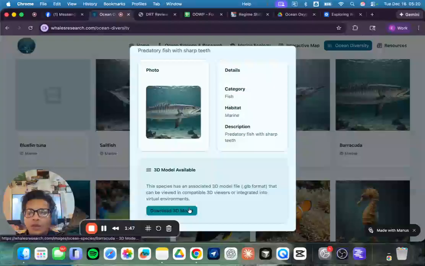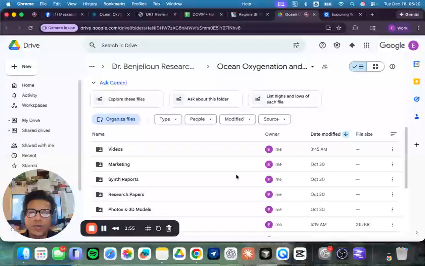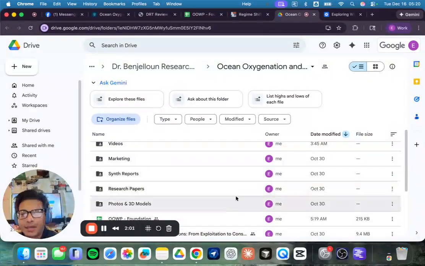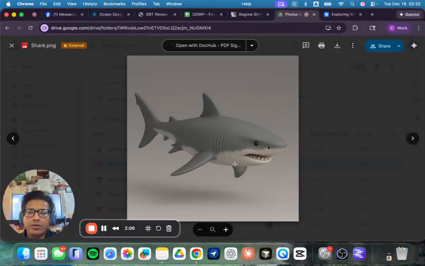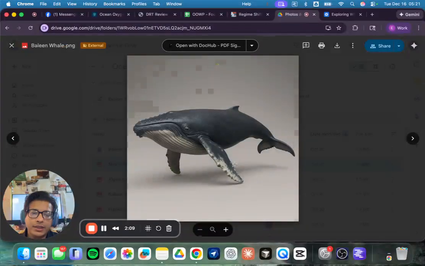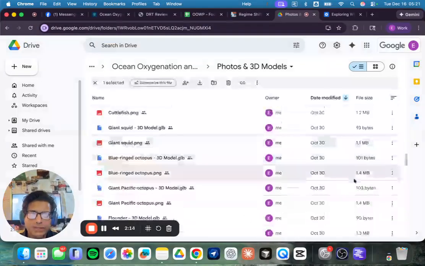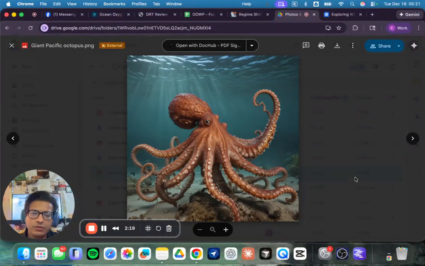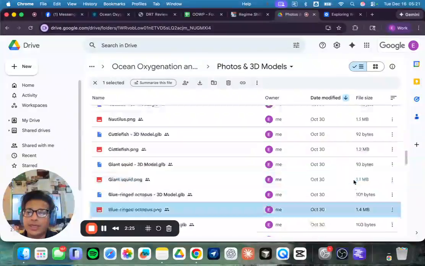And actually, what I was hoping to eventually do was take all of the 3D models and create a game. So going back to our Google Drive folder, we used additional tools outside of everything I just mentioned to make photos and 3D models. Right, so you have the shark, for example. I can't preview the 3D models on here, but they pretty much look the same as the photos do. And I believe we have a ton. I think we have several hundred of these different photos. So yeah, there's a realistic photo, and you can see a lot of these went on the website as well.